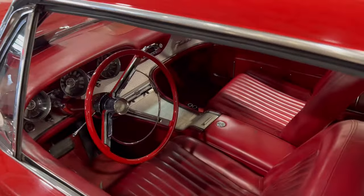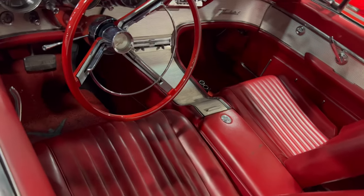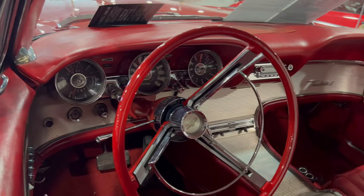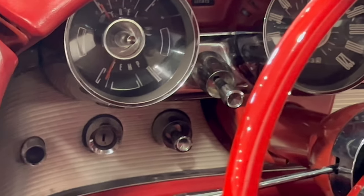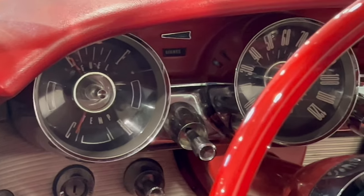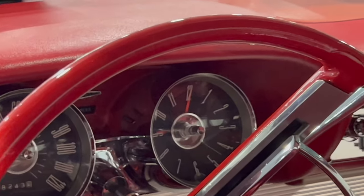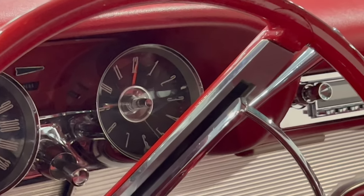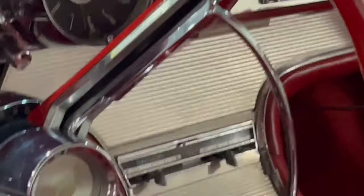Looking at this thing from the driver's side — you can't really beat it, this is very, very clean. Let's take a closer look at the cockpit. The driver's side is really nice — 120 on the dash. You've got your RPM... no wait, that's a clock. You have a clock right there. You have everything — a little radio, though that's an aftermarket radio.